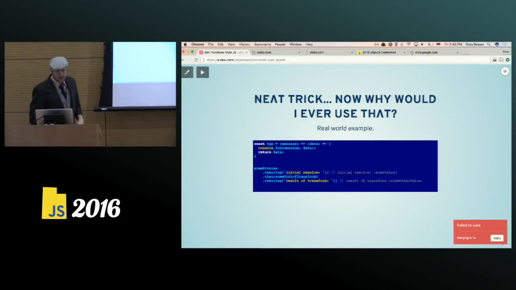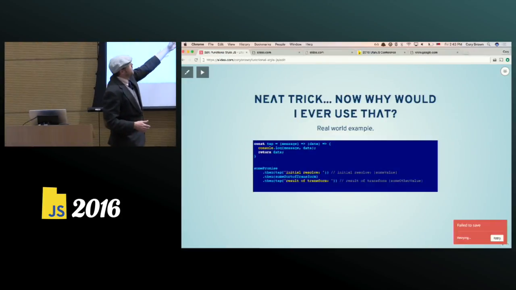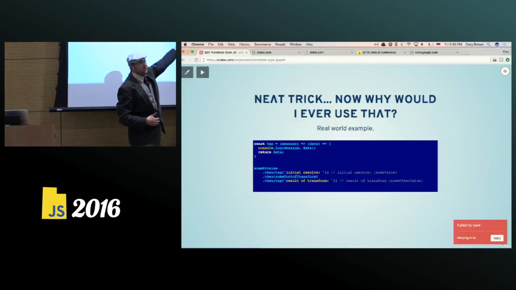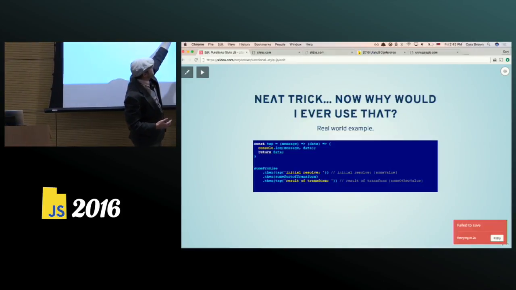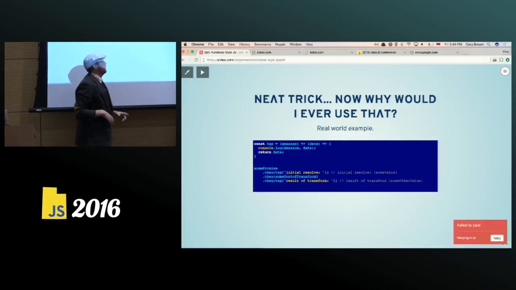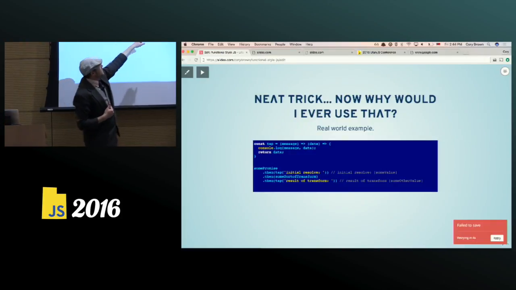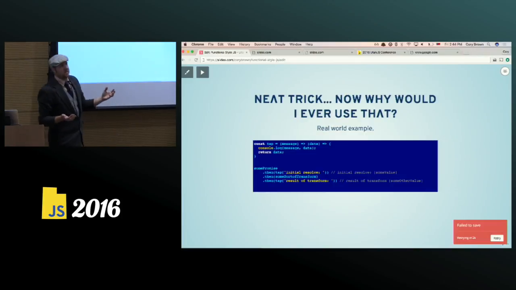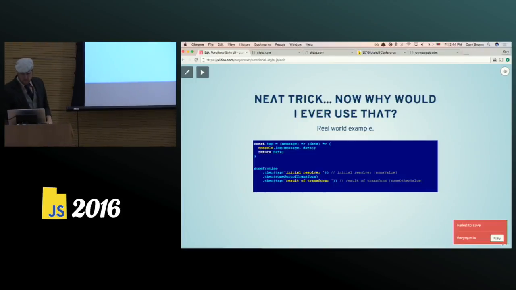We use it this way. If we have some promise, we then over it. We can tap and say, all right, what's the initial resolution? Then it's unchanged, so we do a then, and we do some sort of transformation, something happens. And then we do another tap, and we can find the result of that transformation right there. It's pretty slick.